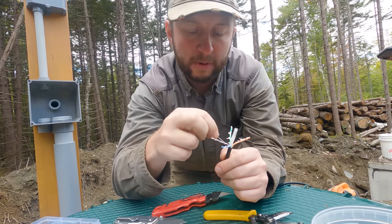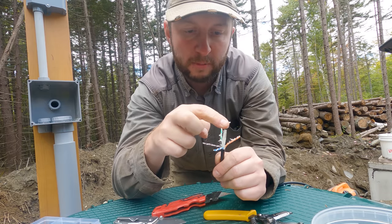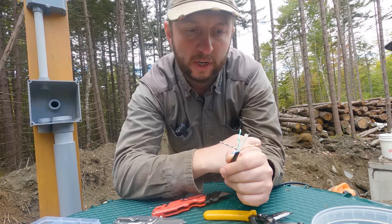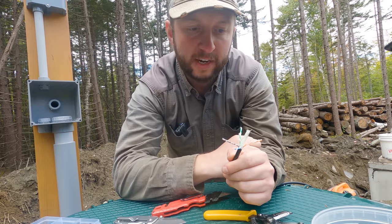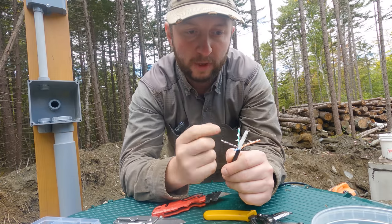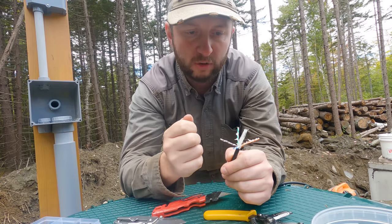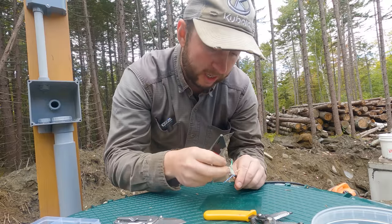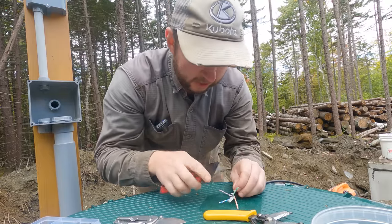So when you open this up, we're going to cut away this piece of plastic, we're going to cut away the string. We're also not going to use all the pairs. So we're going to cut away the ones we're not using and just join up the wires we are. We do need to make sure we strip all this gel off, otherwise we won't be able to get a good electrical contact on here as well. So I'm going to start by trying to cut away the string. It's the easy part.